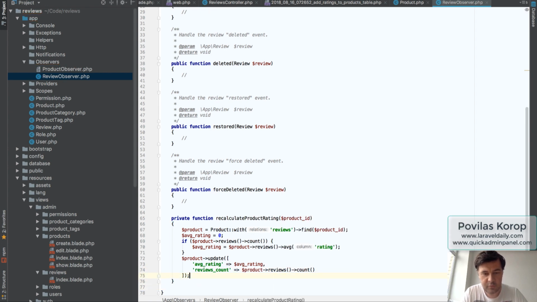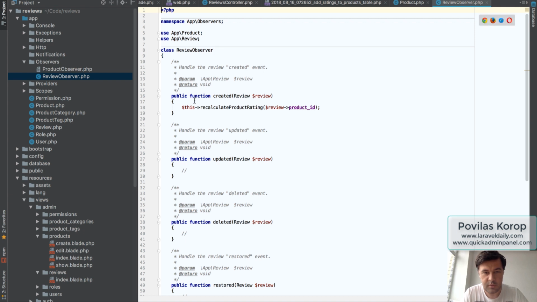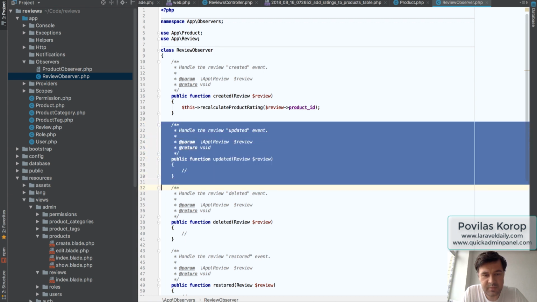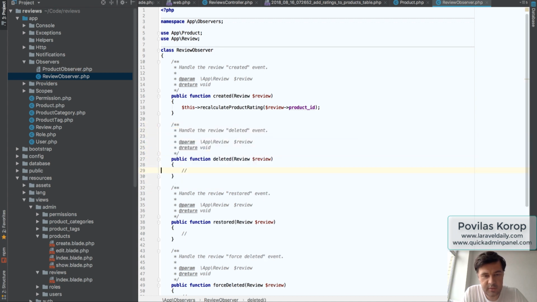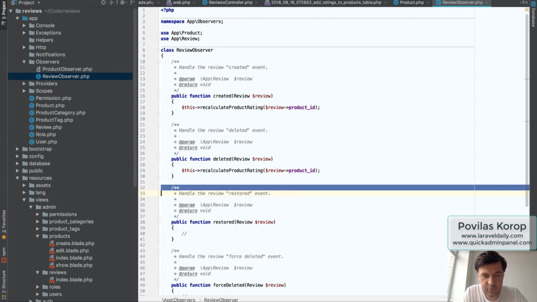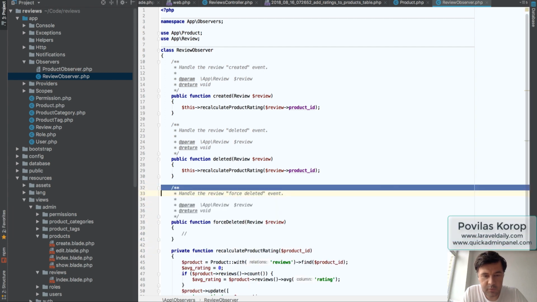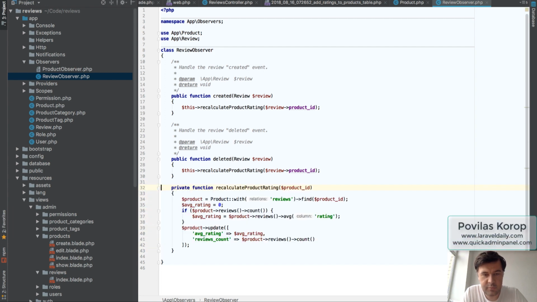That's it, and we just need to call that, and in every case, update, we won't update the ratings, delete the rating, yes, we need that, restored, we won't restore, and we won't force delete. So basically on create or delete rating, we will recalculate the product.